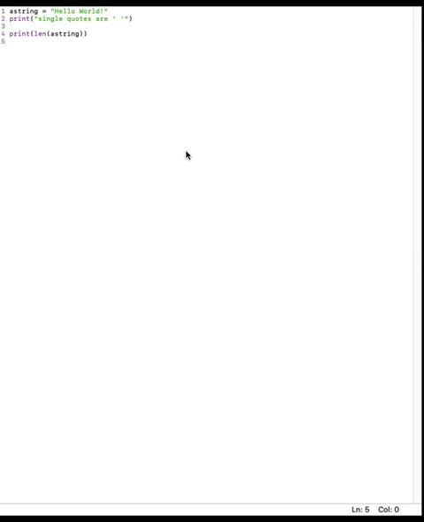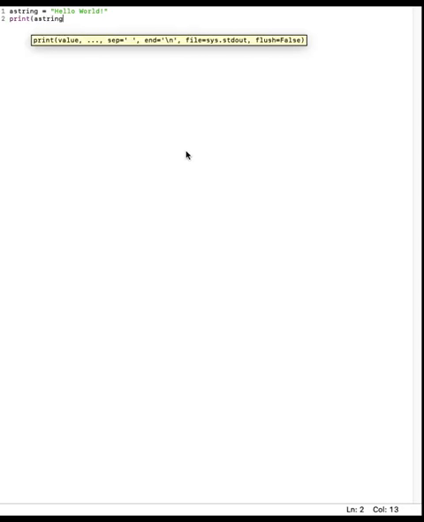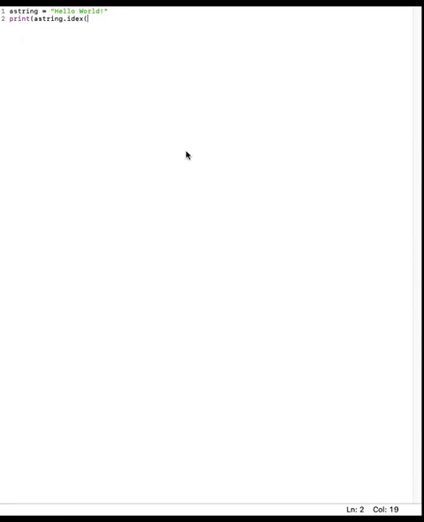Now I continue with a string equals hello world. If we print a string dot index and open with the quote, "o", what do you think is going to print?